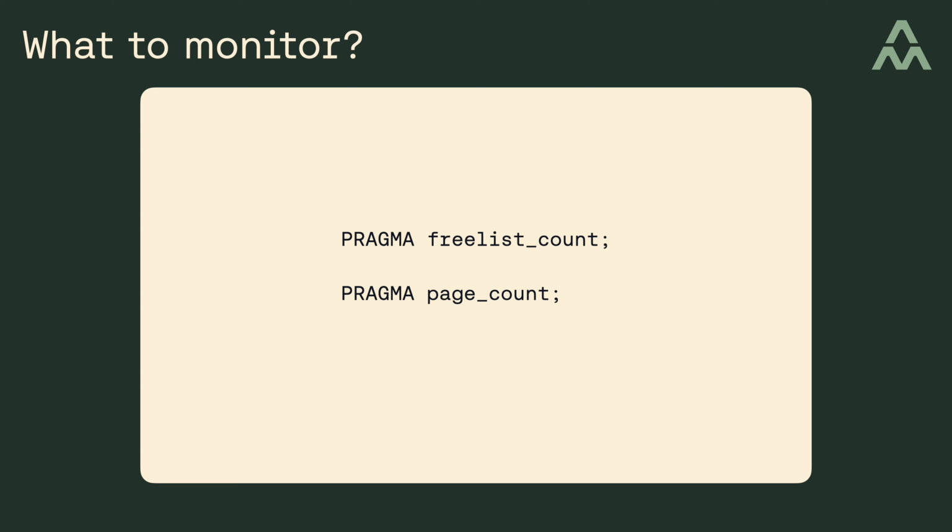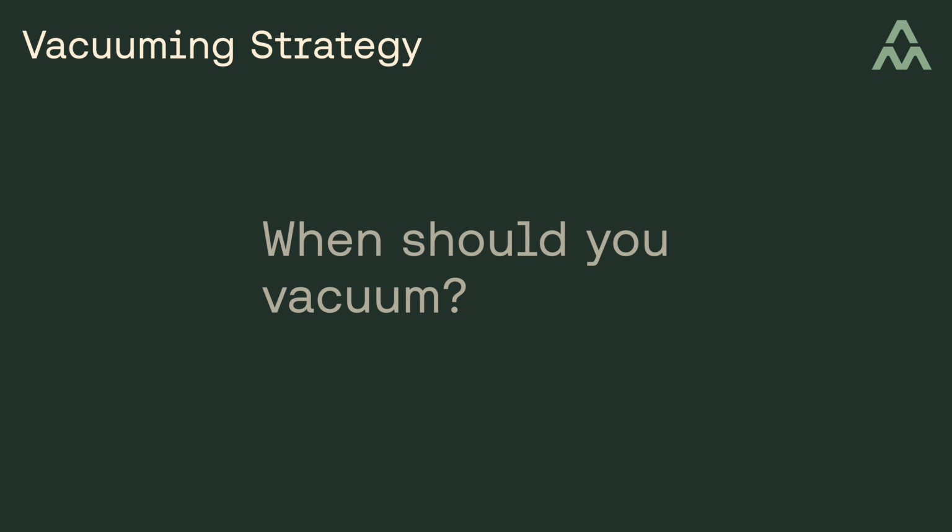So now the question is, if you're going to vacuum, when should you do it? Well, you'll have to figure out when to vacuum based on your environment, but some options to consider are vacuuming at startup, or at shutdown, or during idle periods, or user-initiated via a menu option, or when applying updates, or maybe after hours during a maintenance period.